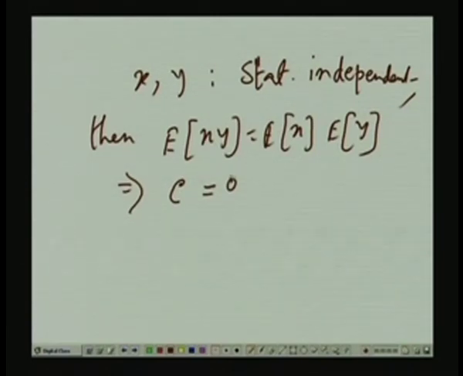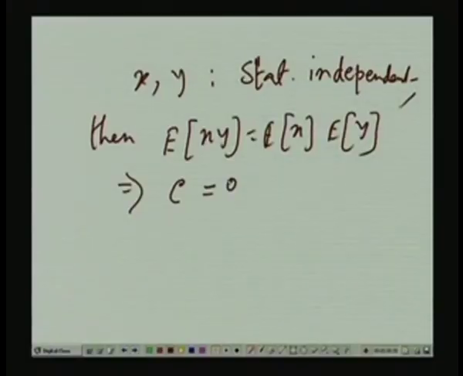But if x and y are two random variables which are uncorrelated, that does not necessarily mean that x and y are statistically independent. That is, the joint density of x and y, p x y, is not in general a product of p of x and p of y. But for a particular class of random variables, mostly the Gaussian random variables, that is when x and y are jointly Gaussian, then statistical independence means uncorrelatedness as before, but also uncorrelatedness means statistical independence, that you can see. So, that works for Gaussian random variables. So, suppose they are jointly Gaussian, or sometimes we call it jointly normal. Then we know what the probability density is.